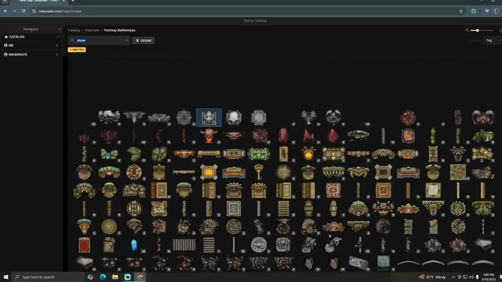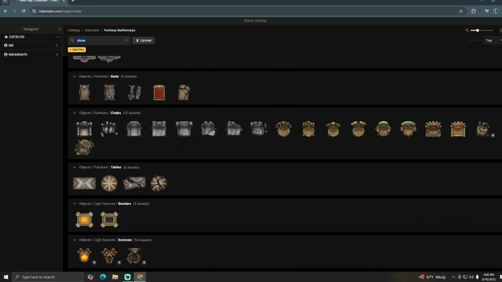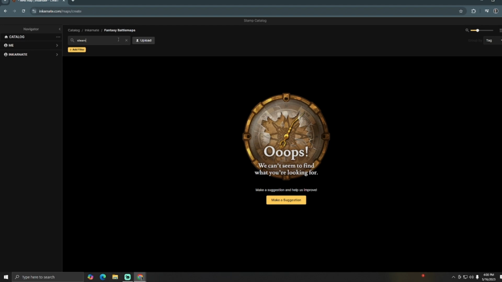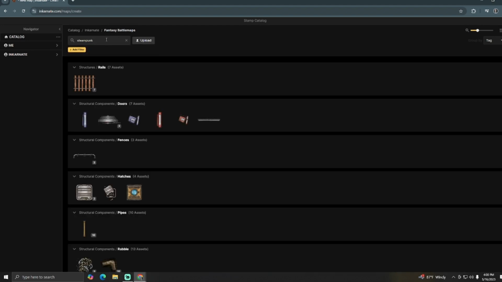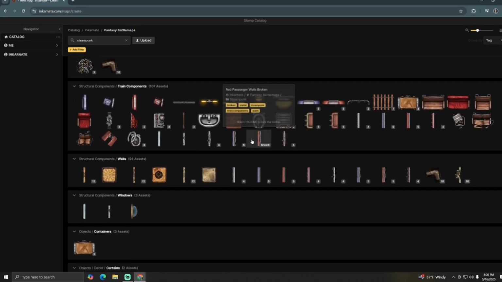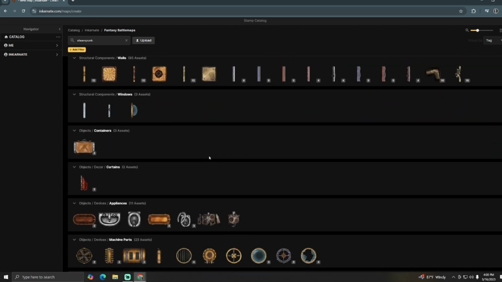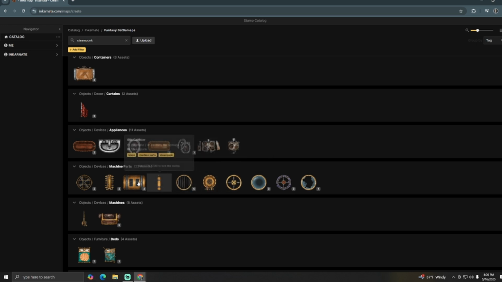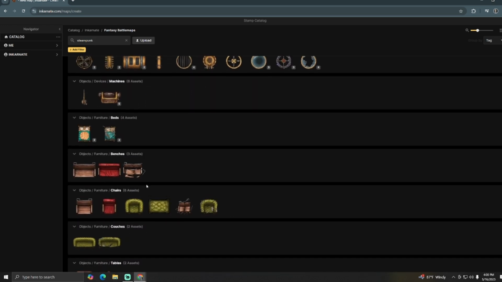So I'm going to look for, let me see, I don't remember if there are steampunk assets in here, but I'm going to look for it. Yeah, there are. So some of this can be cool. I don't want anything that looks like electricity. Definitely not interested in a toilet. There we go. These kinds of things, like valves and stuff, might be helpful.